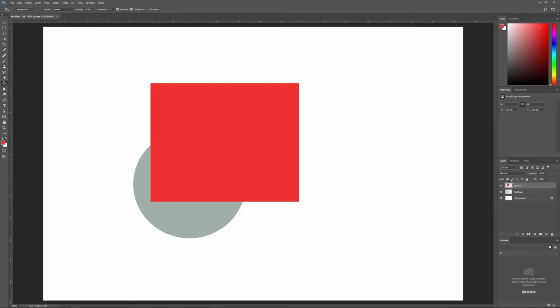And if I wanted to put them in a group, I just select them both. So I'm using the Shift key on my keyboard. I select one, Shift, and click on the other, and I create a new group. So you can see this is group 1, and I can rename it to color shapes. And now I open the layer, and I see them both here.